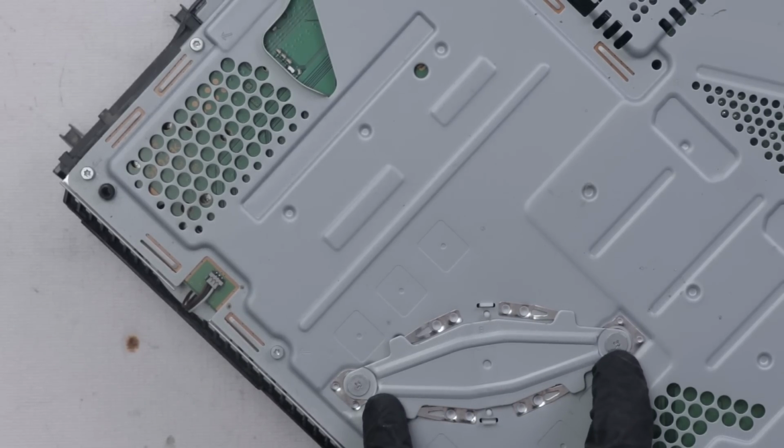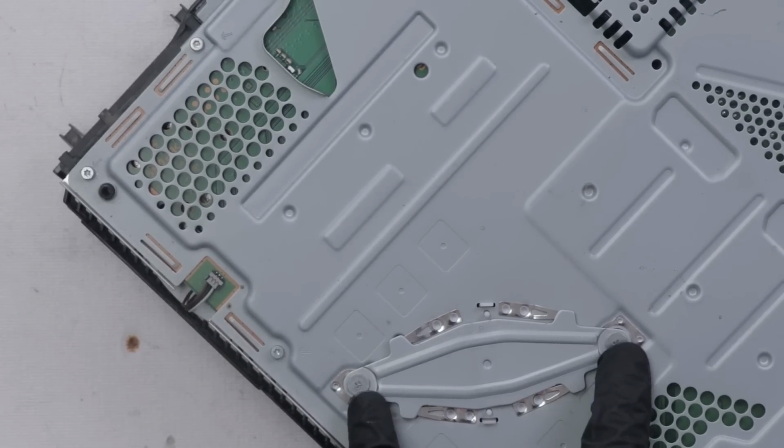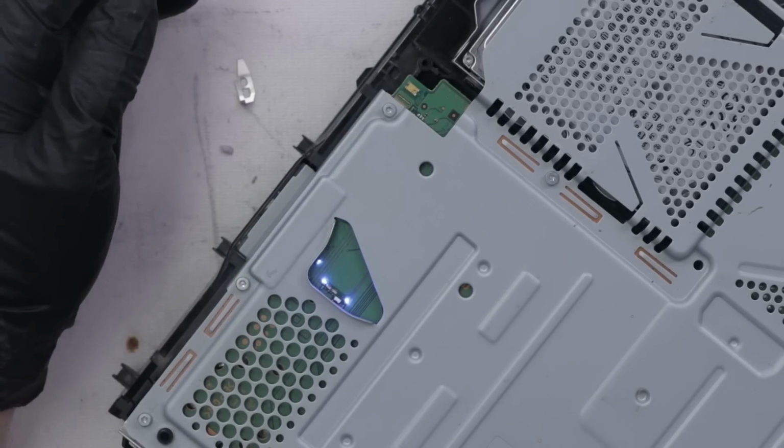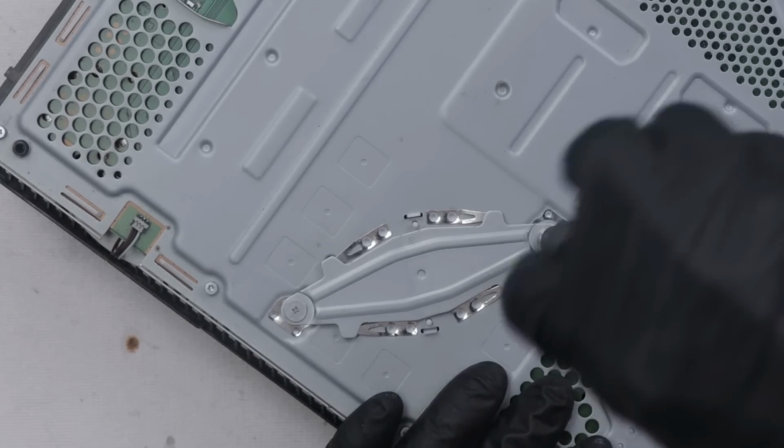PS4s were notorious for having the blue light of death, but if you tighten these up, or sometimes you can even put a washer under them, and that will at least sometimes temporarily fix the problem. Nope. So just for fun, let's see what happens when we add some washers under these screws.